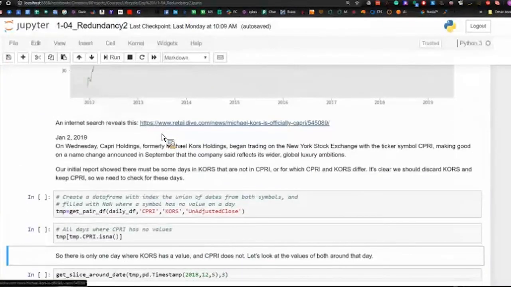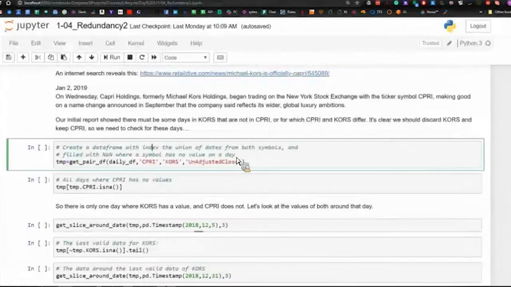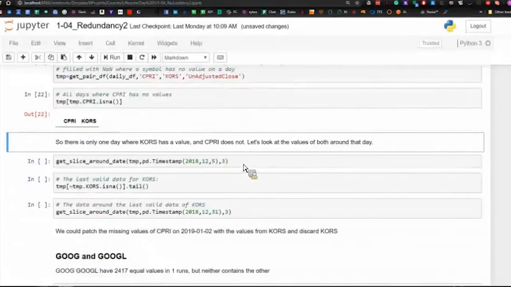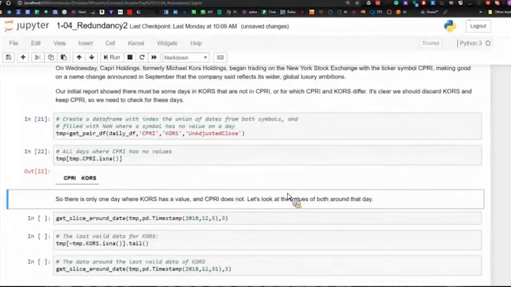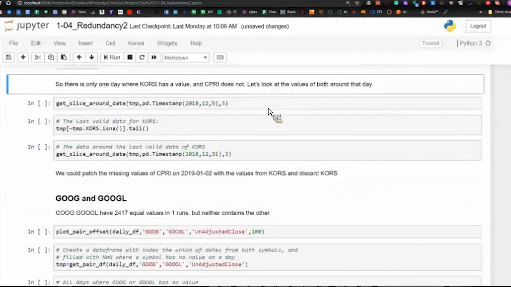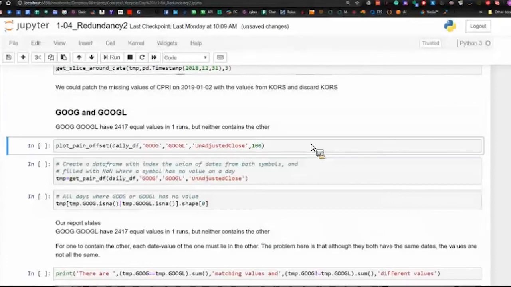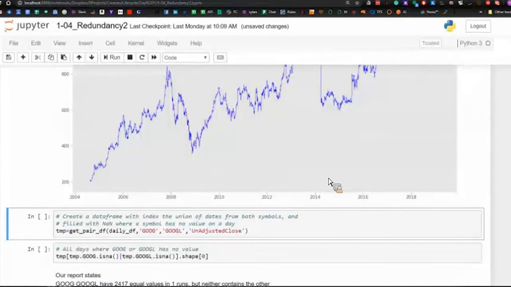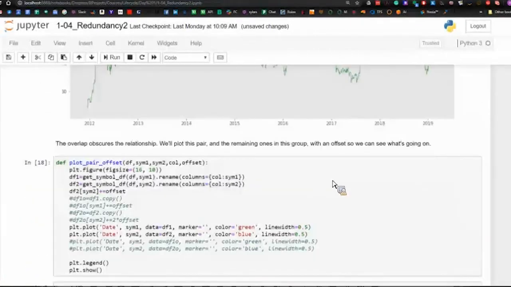Unfortunately, we're not seeing them on the chart. So we look at... so something's happened here that has made the two of them the same. I'm not quite sure what's going on. We'll leave that one. Let's look at Goog and Google instead. Something has happened to my offset code.